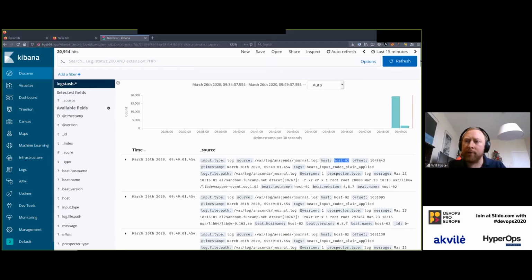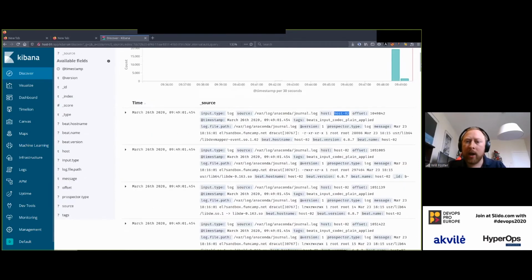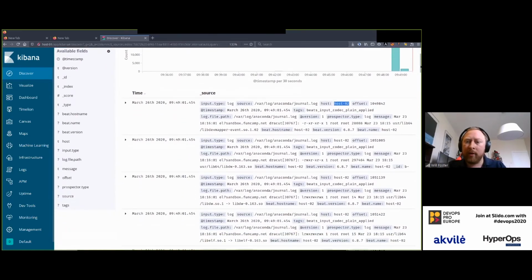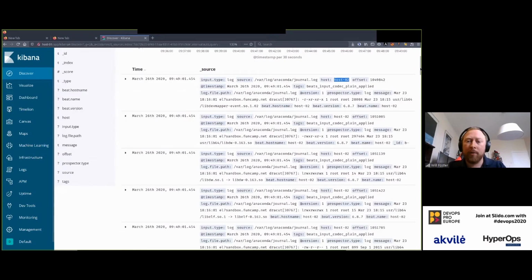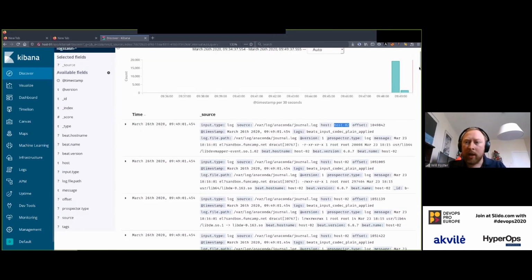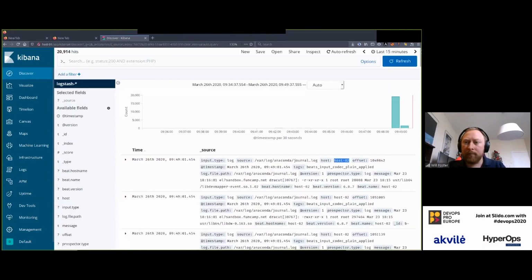So now we have both logs from the local host itself that's running the Elasticsearch stack, populating its own logs over the local socket, and we also have host 02, which is a remote host that's sending all of its logs directly over to the Elasticsearch instance.